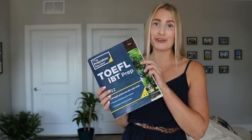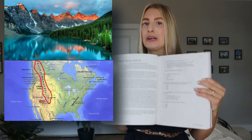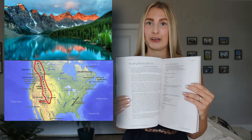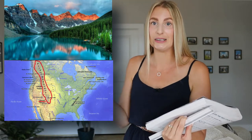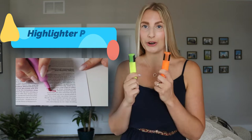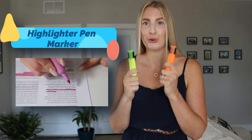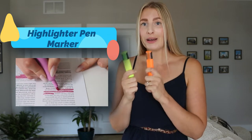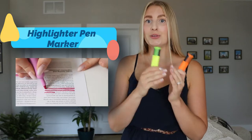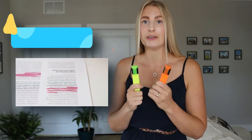I decided to give you a hands-on example with a TOEFL exam preparation book, and I found a reading comprehension about the Rocky Mountains — which is awesome because I live close to the Rocky Mountains. In case your exam is not on a computer, you need markers. These are essential for reading comprehensions because you can highlight everything you need, and it helps you go back and forth between the text and the questions to find the highlighted parts.